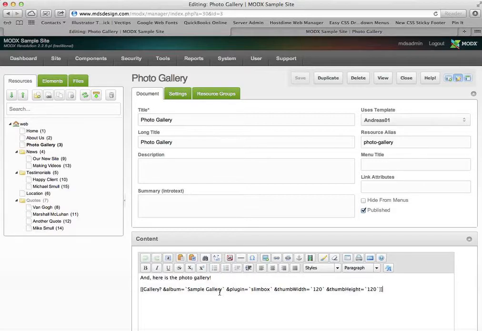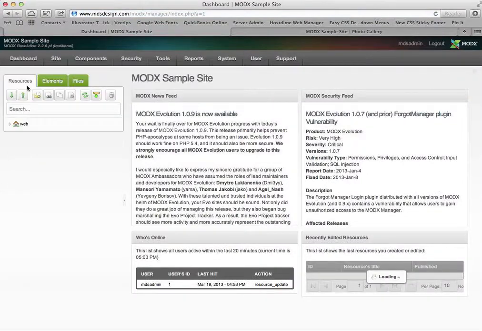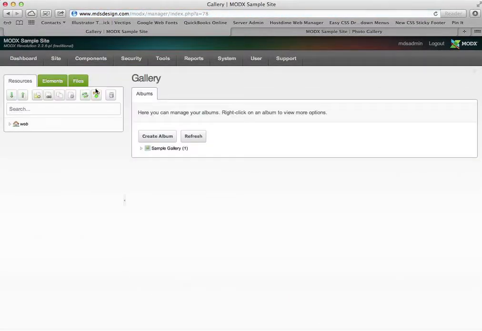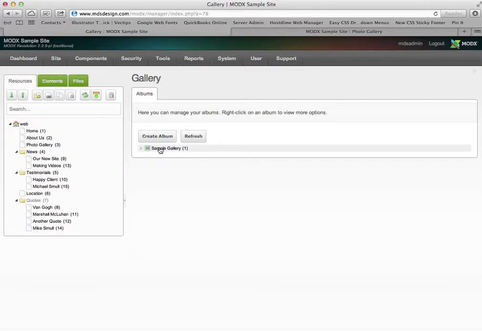Your gallery will be named something else, but again, you're primarily not going to work in here. You're going to be working in the component to add images to the gallery. So with that being said, don't delete that. Let's close the page. Since we're not working here in resources like we normally do, you actually have to go up to the components and gallery. This is where you're going to find your image gallery. Click on it and you'll see the sample gallery is located right here.